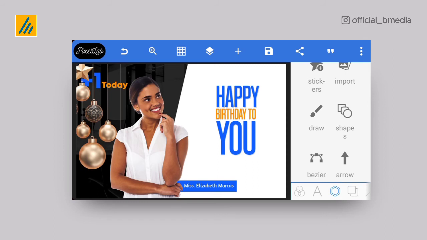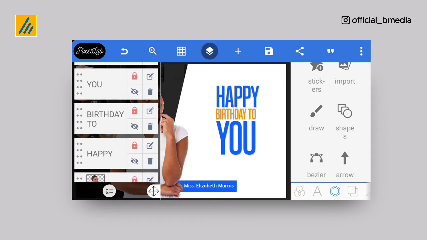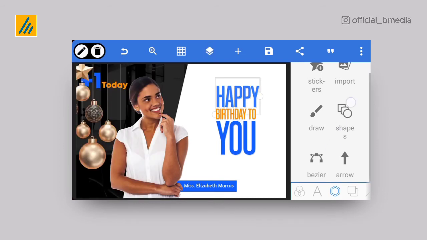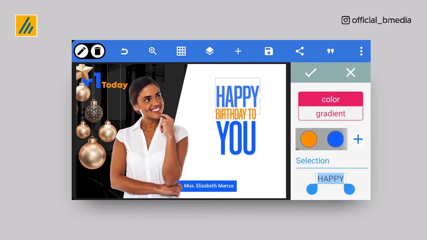And let's see if we can apply another color scheme. Let's use the triadic scheme, which we've actually used in the previous video. So let's try to use the triadic scheme here. Let's come to happy birthday rather, happy first before we go to birthday. So come to happy, click on color. Let's go to our color wheel.